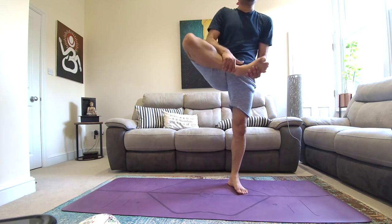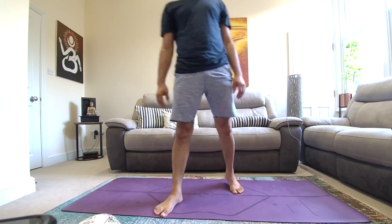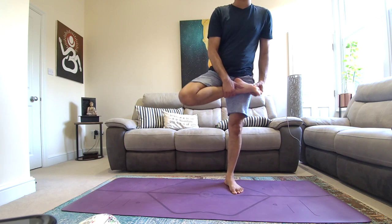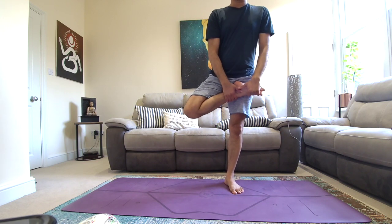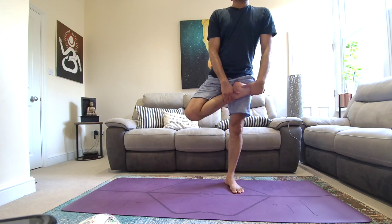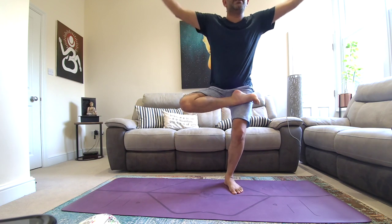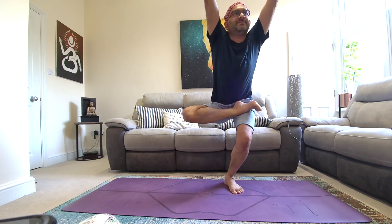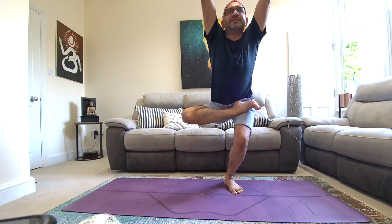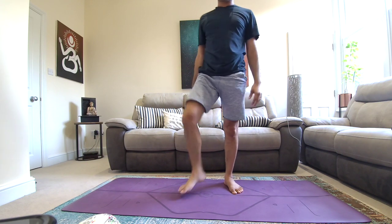Sometimes you need to remember the language of yoga is Sanskrit, right? Now I'm going to say the name of this posture and you're going to repeat in your mind. Ardha Bandha Padma Utkatasana. Repeat in your mind. Ardha Bandha Padma Utkatasana. Chest uplifted, thighs going down into chair.